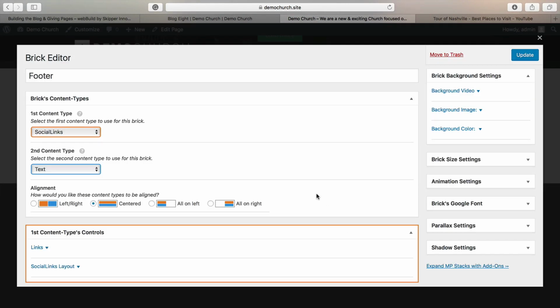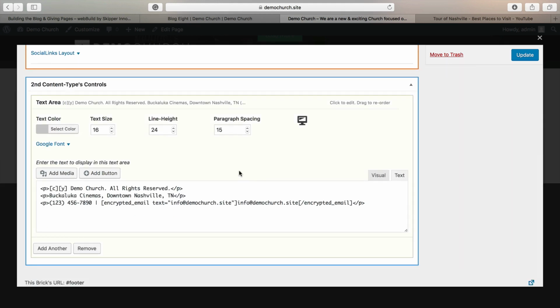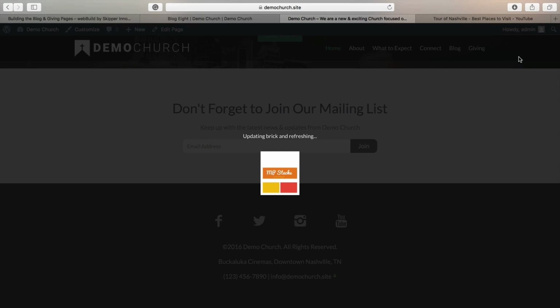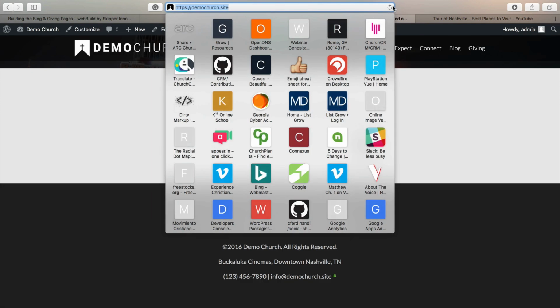I went back and I think I put this in the notes also. We want the paragraph spacing to be 0. I had also put in here privacy policy. You saw that. It was a link to privacy policy. We don't want to do that yet. We're going to do that later. We'll put together that page later on. And so don't worry about that. I just erased that from here. Refresh the page.